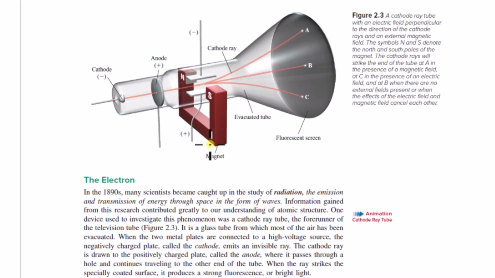No, they couldn't deflect radiation, but they could deflect this invisible ray coming from these charged plates. They were also able to conclude that whatever was in these invisible rays was both lighter and smaller than measurements they were taking as far as atomic weight and size. So they knew that whatever this particle was, this mass, it was smaller than the atom, and hence subatomic particles.